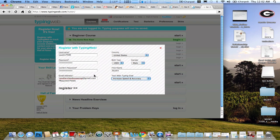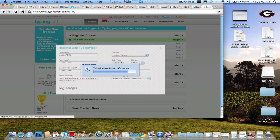And it might require a specific email address for that second account. If that's the case, give me a call sometime this weekend and I'll walk through setting you up a second email account. It's not a problem, very quick, very easy, and it's a simple solution to getting a second account here on Typing Web. So once you have all your information entered, click register.